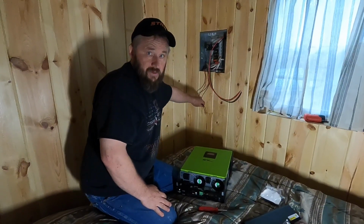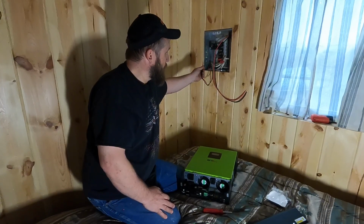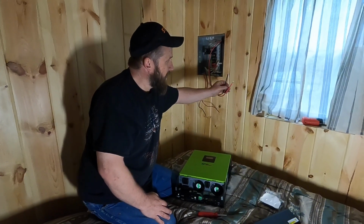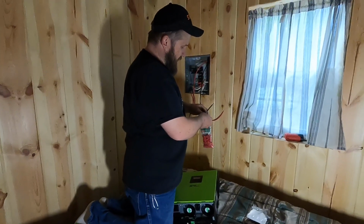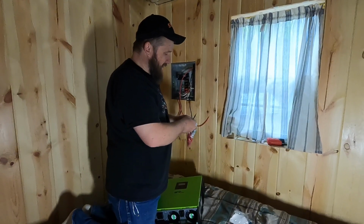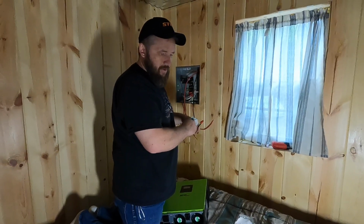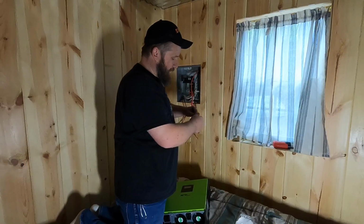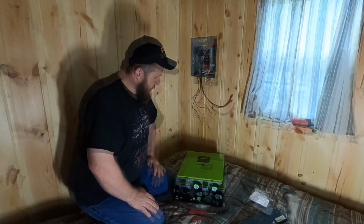Couple wires that I have hanging here. I'll explain this first. The whole cabin is plumbed in 12 volt DC, and that's what these 2 wires are here. These 2 wires are the solar panels that we have outside, and we're going to be careful not to touch those together. In fact, I'm going to go ahead and put a wire nut on the ends of these, and this is probably the most important thing I can tell you in the whole setup. Do not connect these 2 wires from your solar panel array until the very last part of the process, when the battery is already all connected and the power has somewhere to go. Here we go.